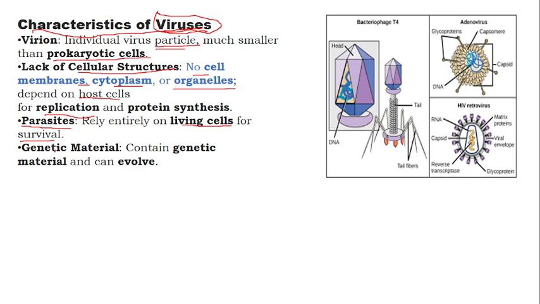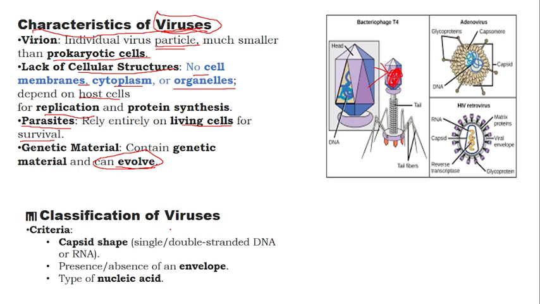So, for genetic material, they contain either DNA or RNA, and this can make them evolve. You know, some viruses undergo evolution. What kind of evolution? Because of the DNA here inside the capsid, we have seen that there is either DNA or RNA. This genetic material is arranged in the form of a genetic code. Once there is a mutation in this genetic material, your virus is no longer the previous one. It has already changed.